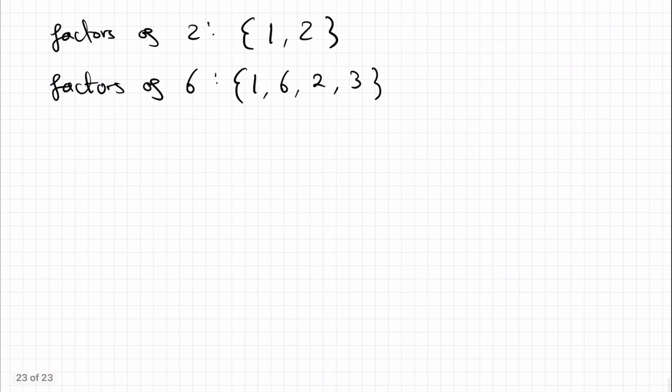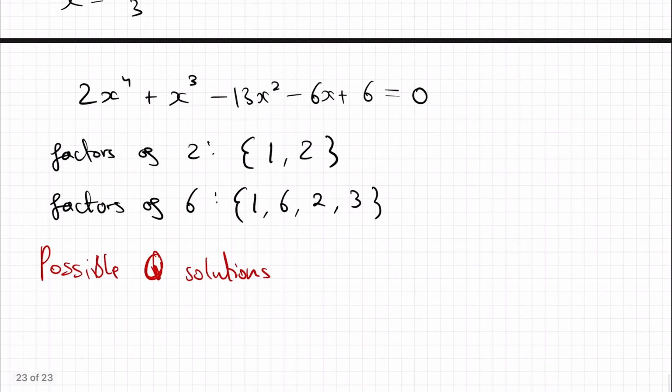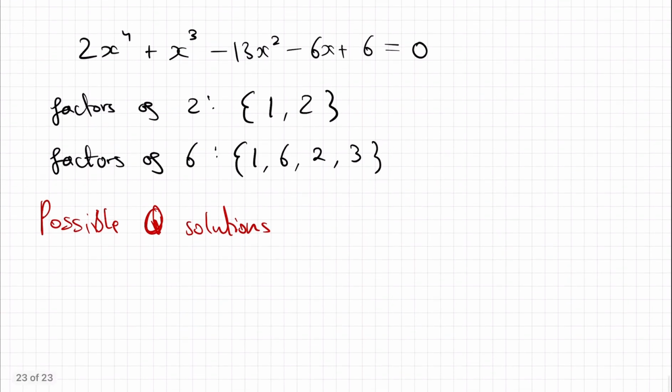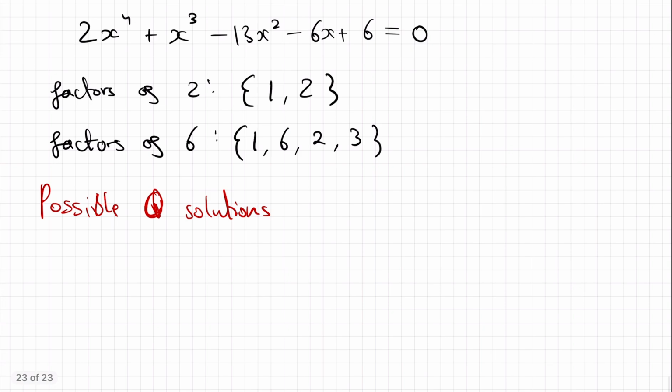So now we can get possible rational solutions. And notice how I keep saying rational, because when you go to higher order things, even in quadratics, you might have some solutions which aren't rational, like square root of 2, things like that, square roots, cube roots, those aren't rational. So you can't actually get them using rational root theorem, which is why it can't be used to solve absolutely everything. But this still offers a really good tool because most polynomials you encounter will actually have rational solutions.